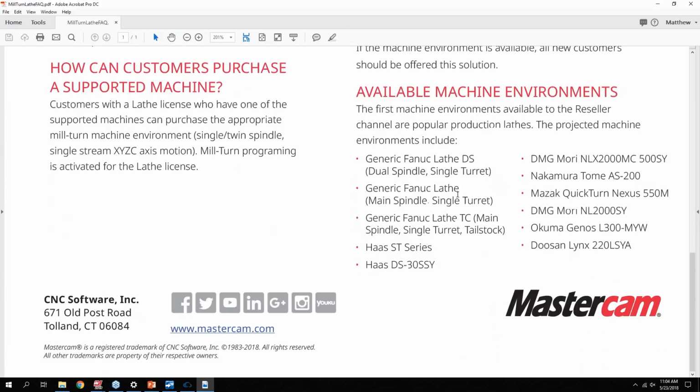And this PDF, it says it's confidential, but I'll just scroll down to the bottom part here, where they're going to have some generic machines to start, but then you guys will start seeing some more popular machines. And basically how this works is based on popularity. So anytime we get a customer request, this is how it worked with the Mill Turn environments, in that the more requests we can get, the faster we can get Mastercam to make environments for these particular machines. So it's using the Mill Turn technology, but in a standard lathe environment.